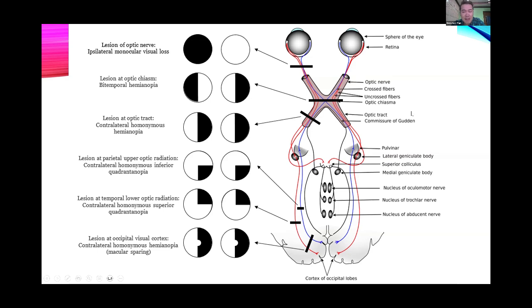Now, let's try to talk about the different patterns of blindness. I know this might be very difficult. I promise you, when I discuss motor system physiology, I will sacrifice 5 minutes so I can draw this on the board.